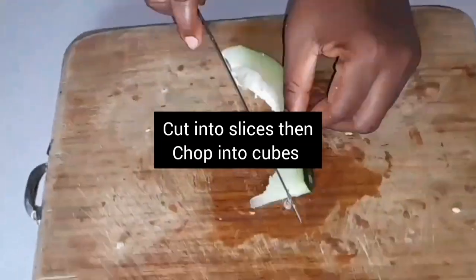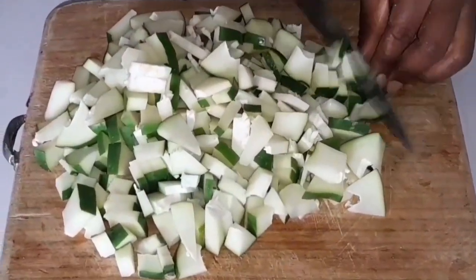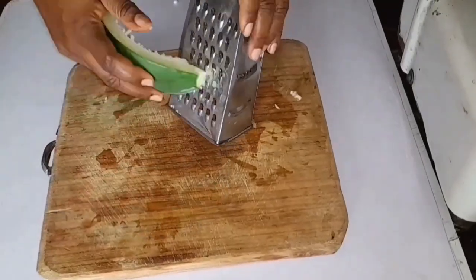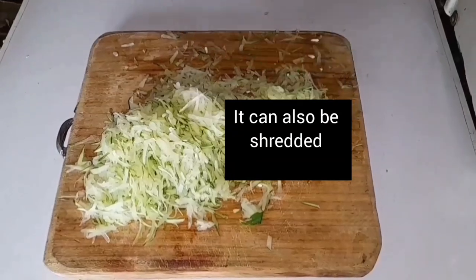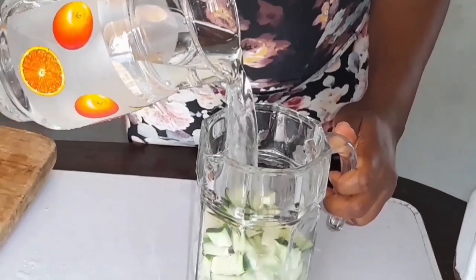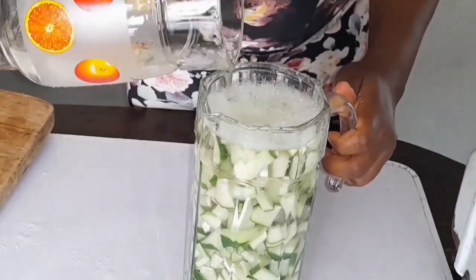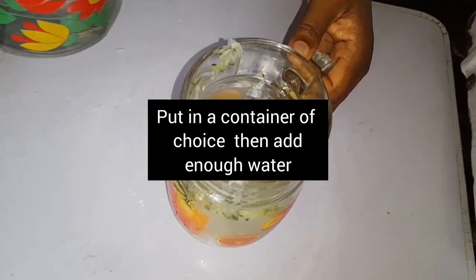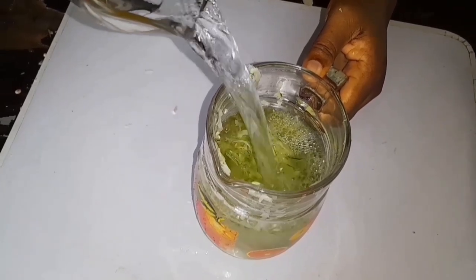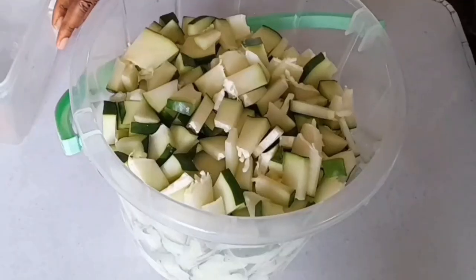Slice into pieces, including the seeds. You can also grate it if you want. Pack them in a jug, or you can use a plastic container depending on what you have. Add enough water. I made enough of this so it can last for 7 days.